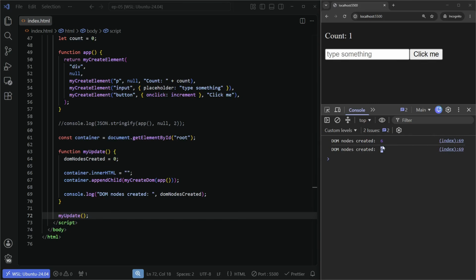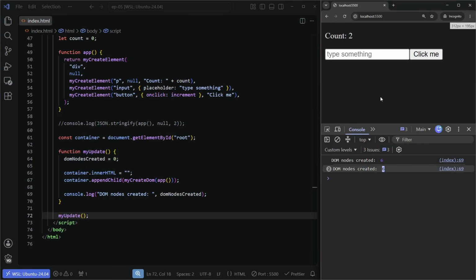So for performance issues, 6 nodes, rebuild this, that's not the real issue, right? The real issue is this one, where if we type something and change the state, it redoes everything. And here, typing here, it's not changing the state. On the real React, every time we type here, we change the state, because what's in this value is also a state. So yeah.